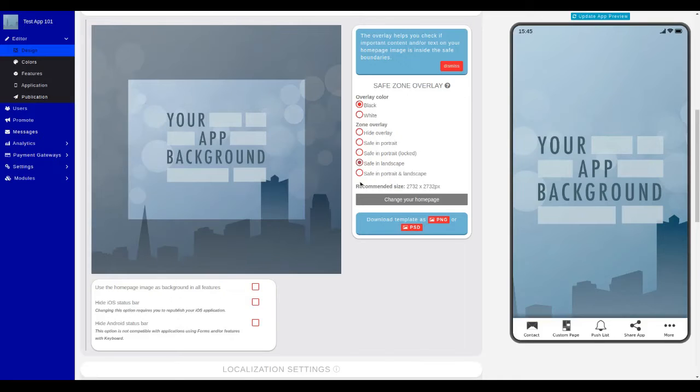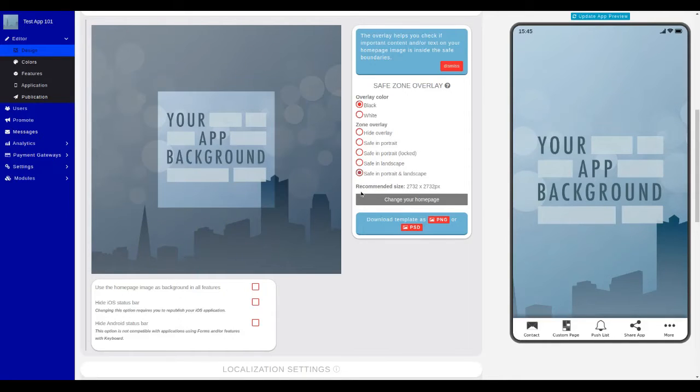If you want to see what safe and landscape would look like, you have this. And then in safe and portrait and landscape, it's going to be a smaller square in the middle. The point of this being, it's a unified image in that you can use one image for your background. It'll resize to look okay in the screen, but the only way to know for sure what's going to show on every single screen, if you pick this option at the bottom, what you see in this square is about the extent of what would be seen.